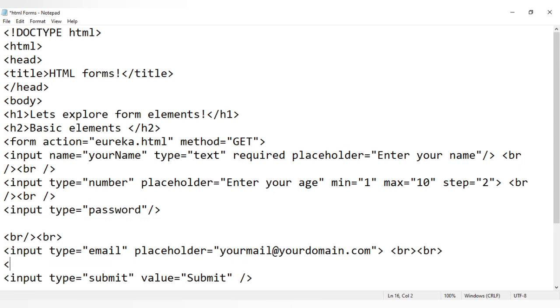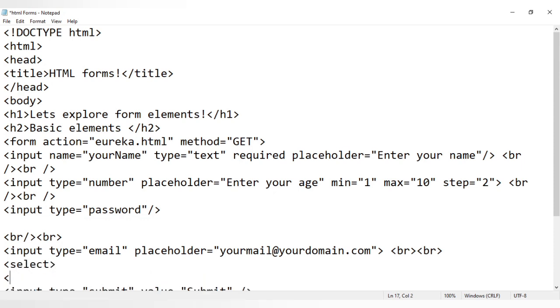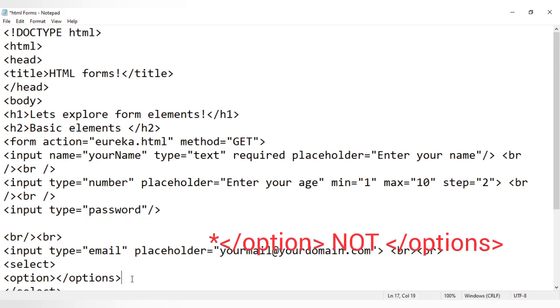Just make a drop down here, call it select. Okay, and then we proceed to give some options. These are sort of required.